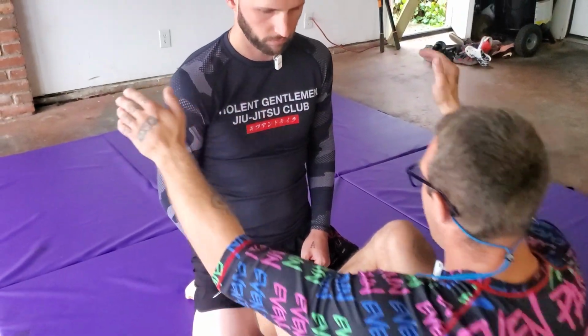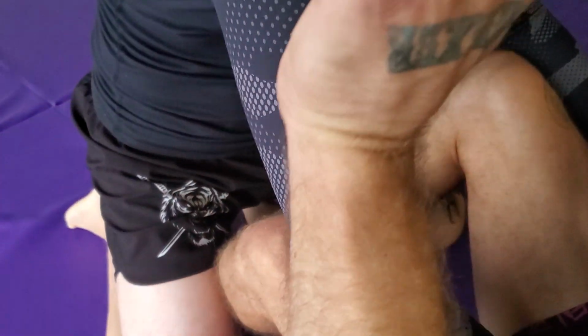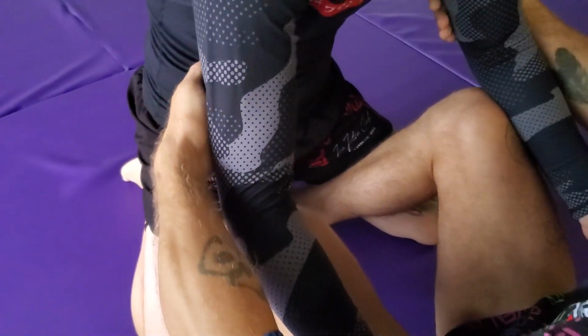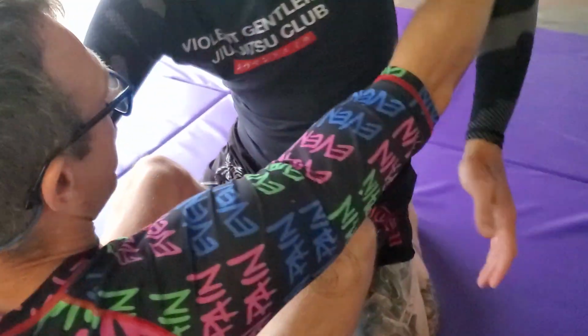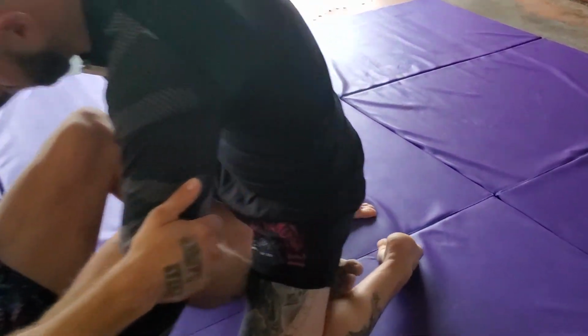Okay. So we're going to start out with our hooks, so hand hooks, and don't wrap around with your thumbs or anything like that. All you need is these hooks to block. So what I want you to do is just move your arms around a little bit. I'm just going to track and follow, and I'm going to keep my butterfly hooks in here.